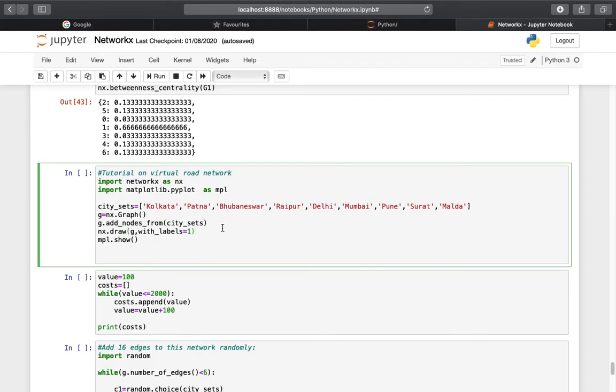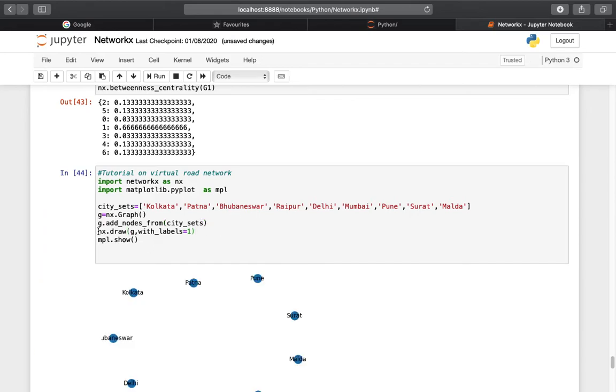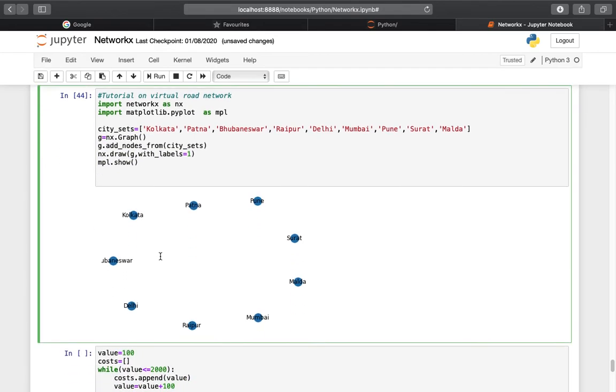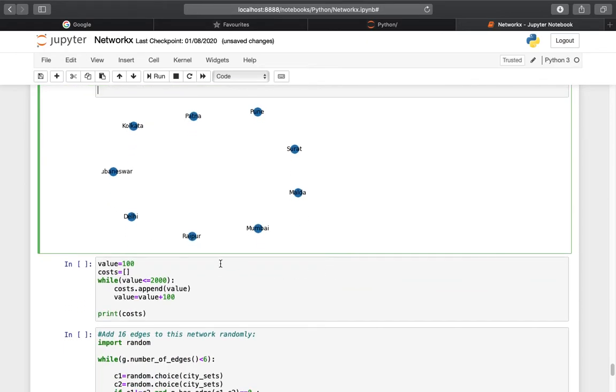Okay, and this will print these things, for the drawing part, sorry. So here we can see the nodes for every city. Okay, and these nodes will represent every city. So we also have the path between two cities.